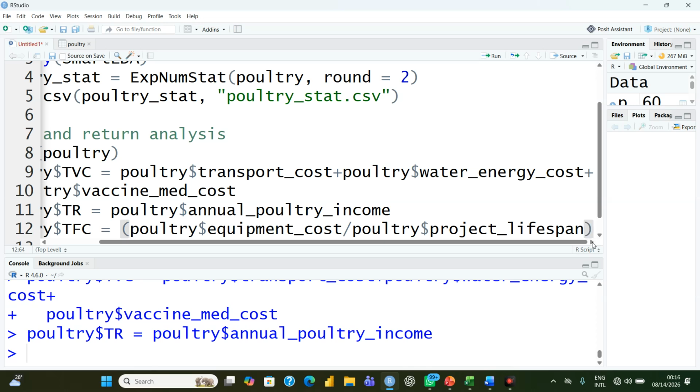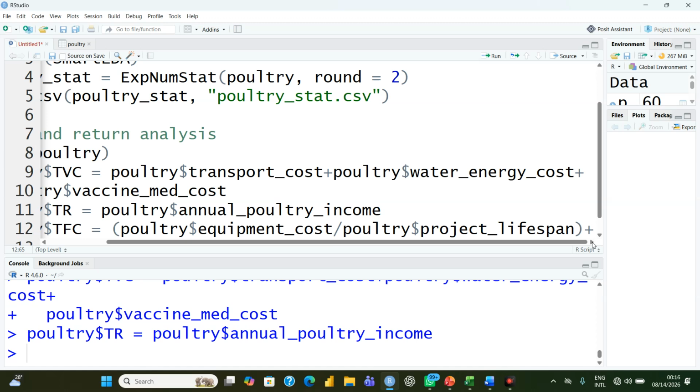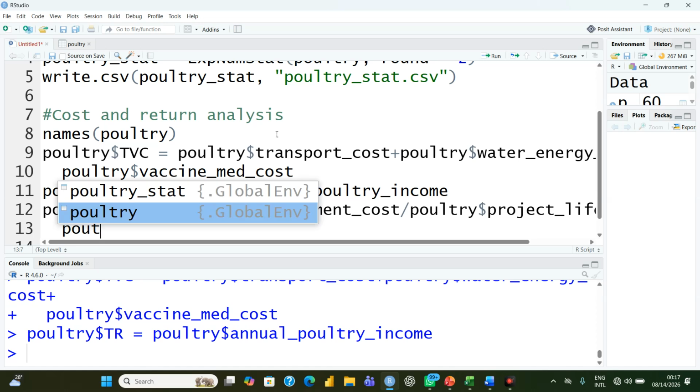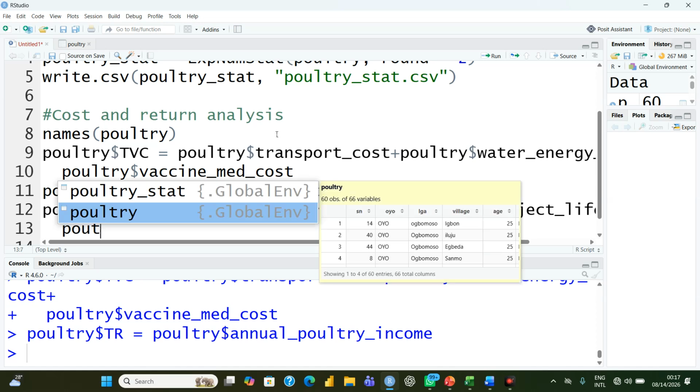Then plus, so you have to. That's poultry$.